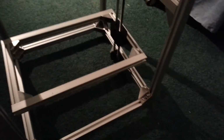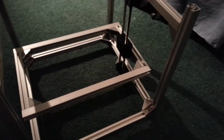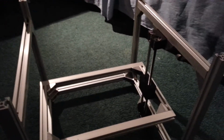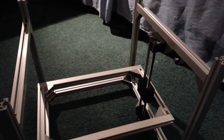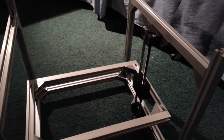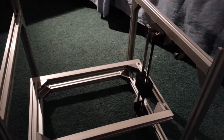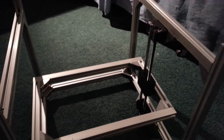So yeah, hopefully by Monday night I can have a video showing this thing going up and down by the motor power. That would be awesome. Unfortunately, even though that would mean by Monday night the entire printer is done, I can't put it together until I get those nuts, which I don't think will be coming until maybe Thursday or Friday, the latest.